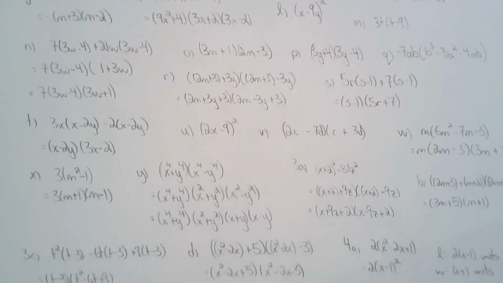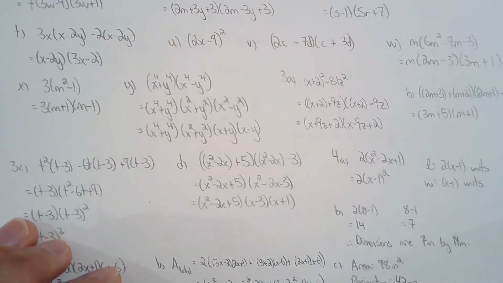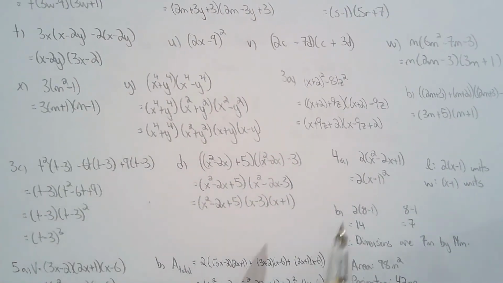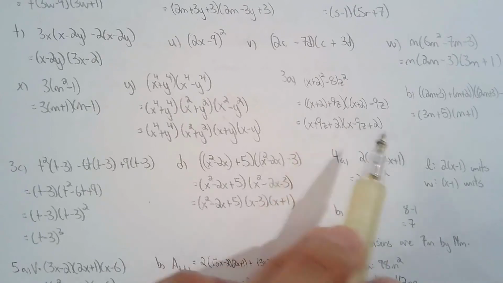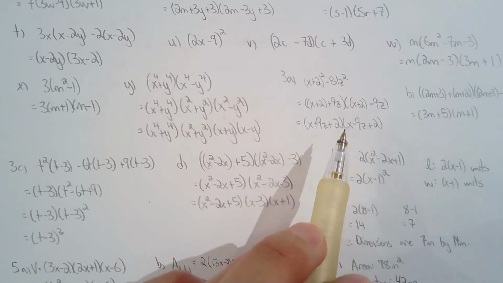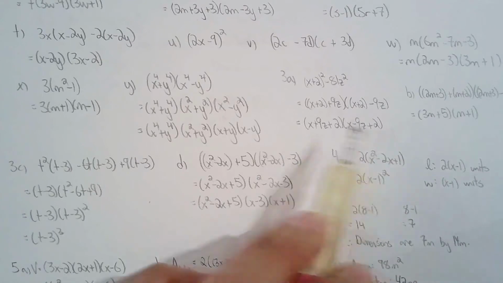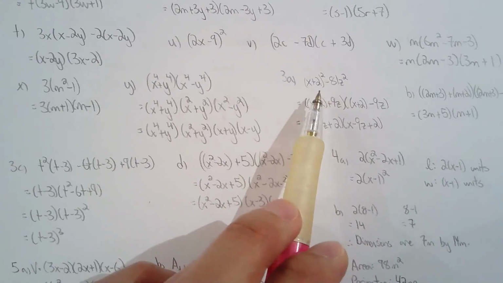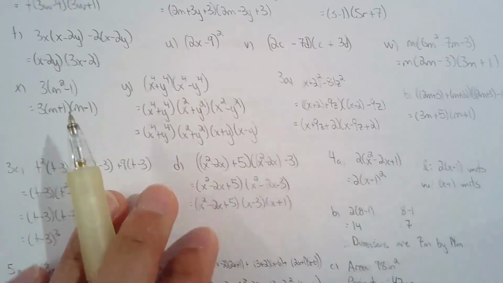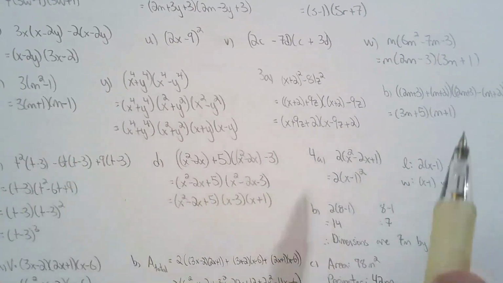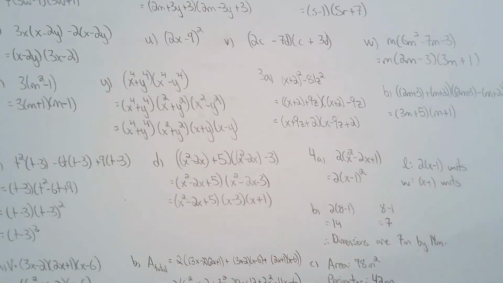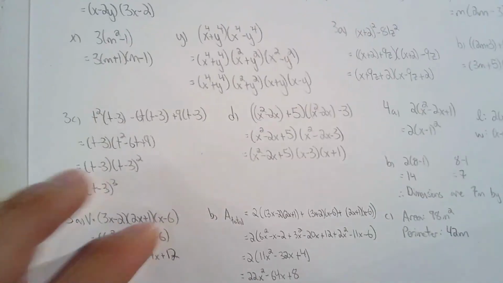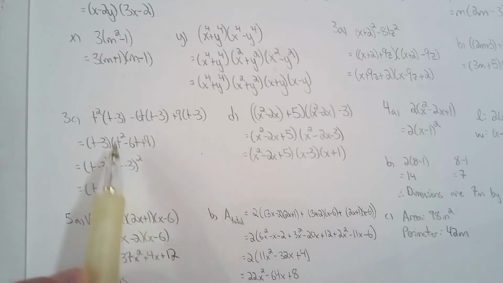Question 3, those questions were basically just combo questions. It required you to use more than one technique to fully factor. So for example, 3A, you had a perfect square trinomial and then a difference of squares. 3B is actually just a chunky difference of squares question. It's not that bad. 3C, it's a common factor of t minus 3 followed by a perfect square trinomial, and you actually have (t minus 3) cubed as your final answer.